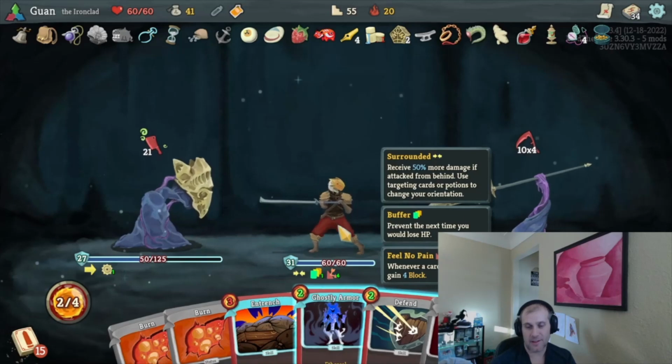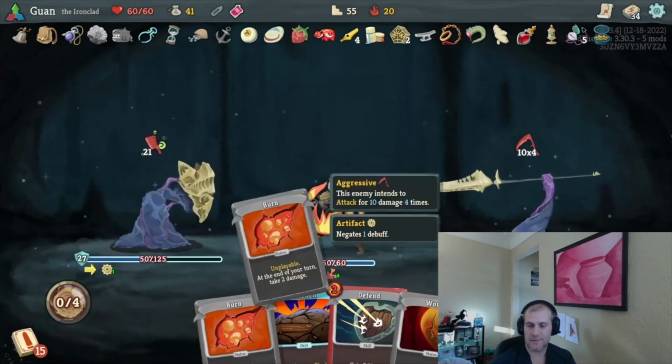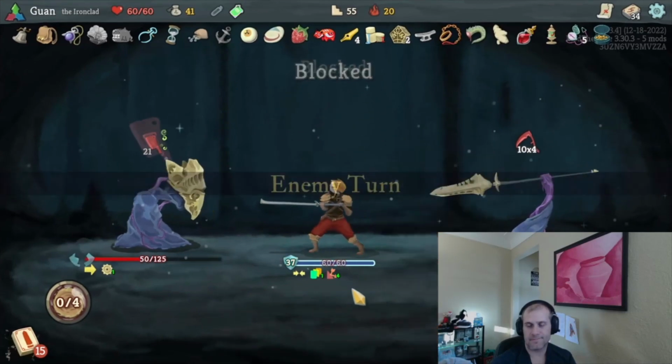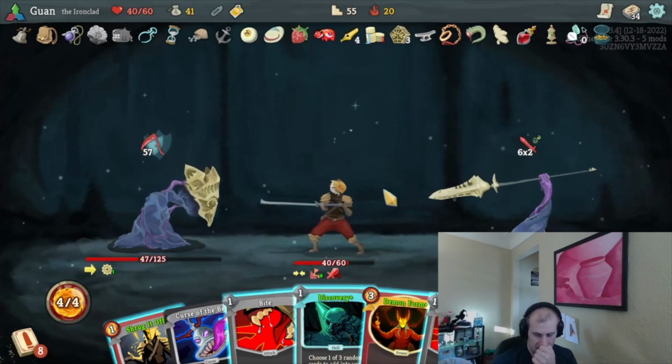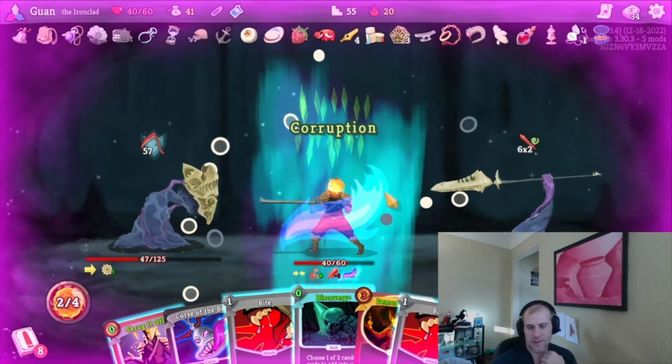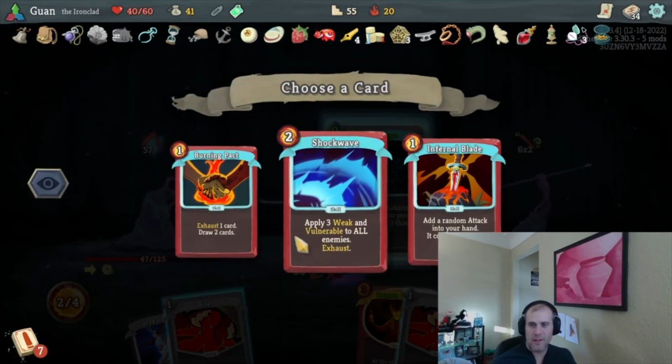Wait, do I have Feel No Pain down? I do. That's okay. We took 30. No, 20. Corruption, thank you. All right, we need to draw lots of cards and we need to draw lots of block. Let's not block. More block, please.